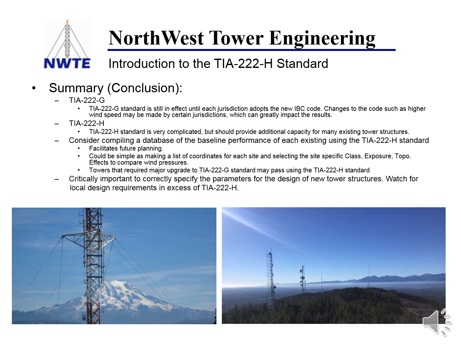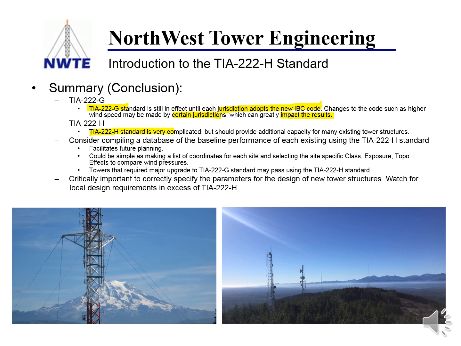And a summary conclusion: the G standard is still in effect, and the H standard does not come into effect until each jurisdiction adopts the new IBC. Changes to the code, such as a higher wind speed, may be made by certain jurisdictions, and this could have a major impact on the final results. This is another reason why we cannot use the H standard yet. We do not know what's going to happen or what changes will be in there.